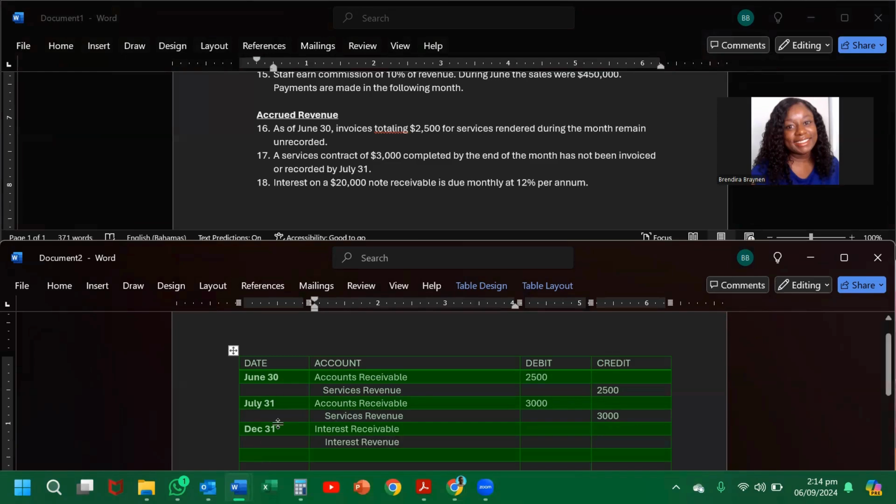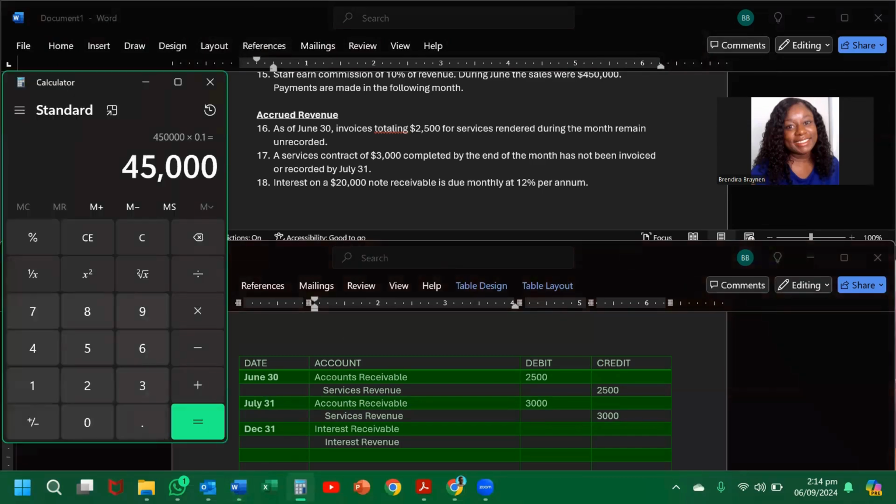Now, the only thing left is to determine how much. They didn't tell us how much. It's not going to be $20,000, because $20,000 isn't the interest, it's the amount that I borrowed. When I borrow funds, my interest is going to be principal times rate times time. So first I say, okay, this is the principal, the amount that I borrowed and have to pay the interest on. So $20,000 times the rate, 12%, so 0.12. This is going to be how much interest they're going to pay for the entire year.